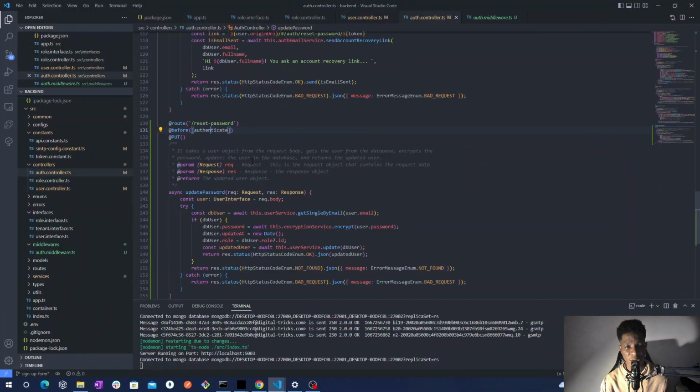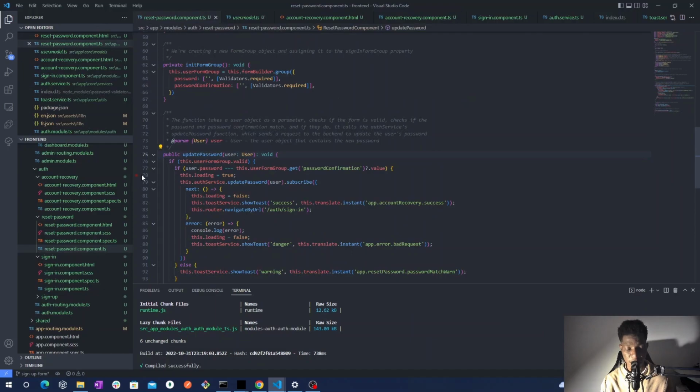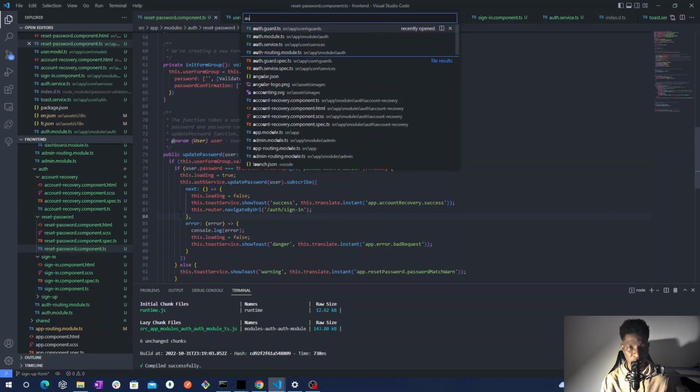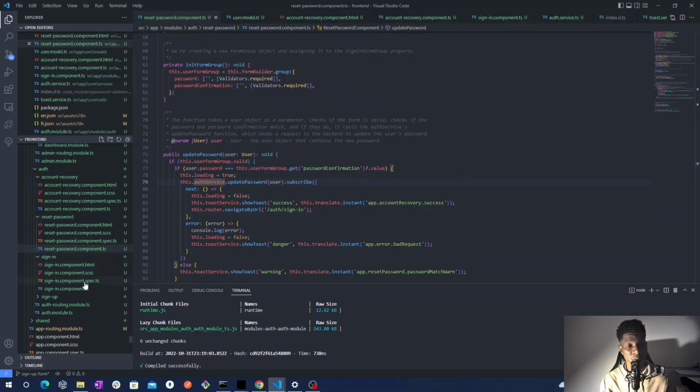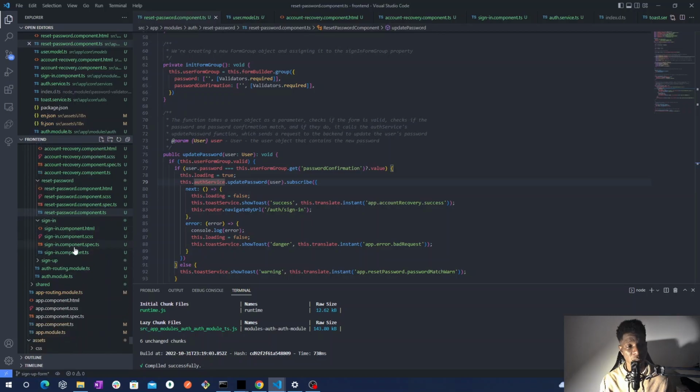And if we want to see just how our form looks like, we just remove the guard that checks the access to this page. Or maybe here we just need to remove it inside the authentication component.